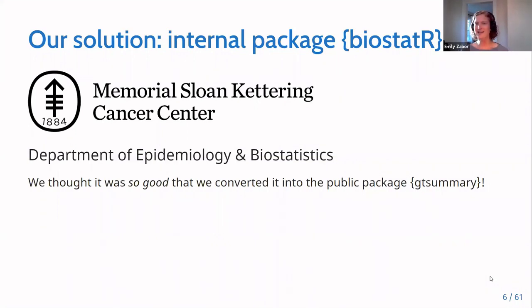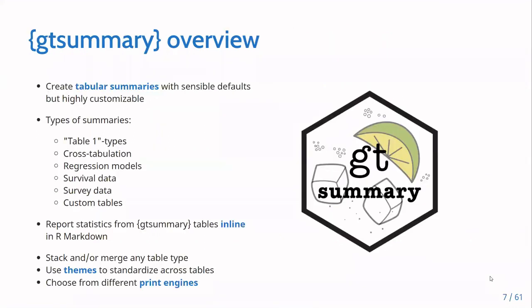And over time, we decided that it was so good that we converted it into the public package gtsummary. And so now it's out there. It's available for all of you to use, and hopefully you'll find it useful. So gtsummary is a package that is specifically made to create tabular summaries. It has sensible defaults, but is also highly customizable.